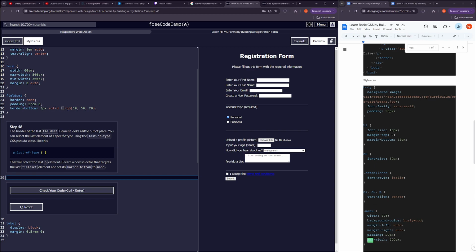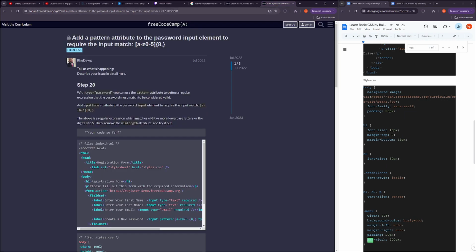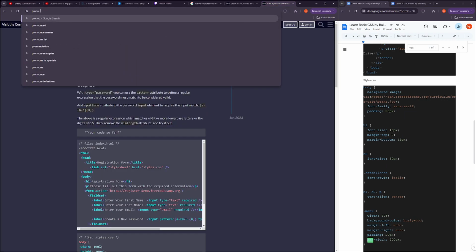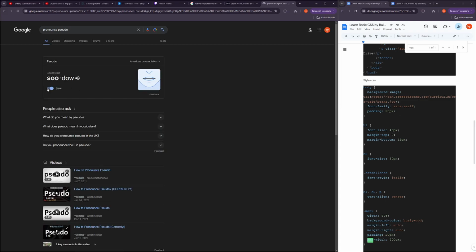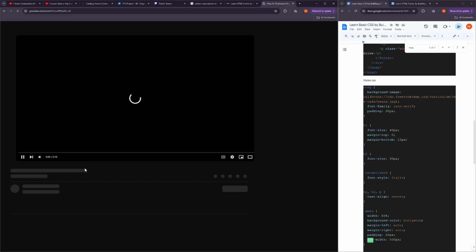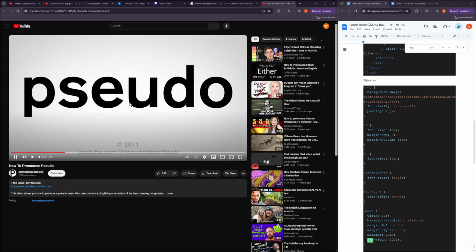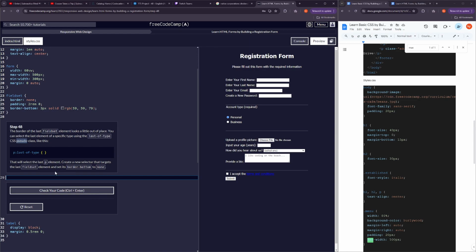You can select the last element of a specific type using the last of type CSS pseudo class. That will select the last P element.